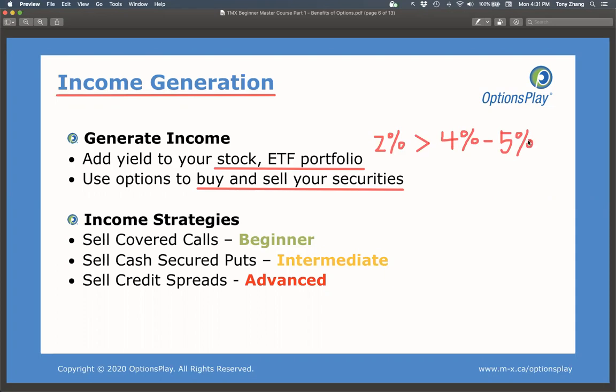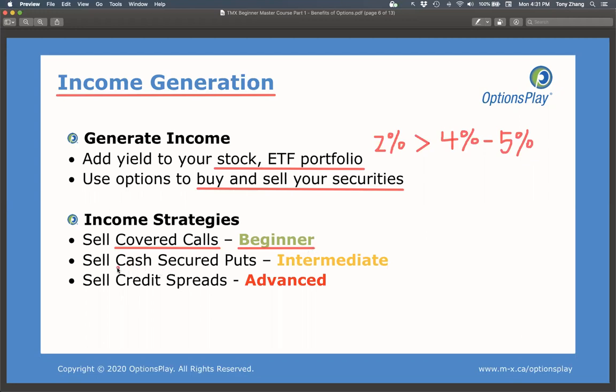And it really has nothing to do with speculating. This is, again, one of the primary reasons why stock investors or ETF investors that may not even have an interest in speculating using options may use covered calls and cash secured puts to increase the yield on their portfolio. As you progress through the education over the next few weeks, one of the strategies we're going to cover here today is selling call options. This is a beginner strategy that you can utilize to generate additional yield on the stock portfolios that you currently own.